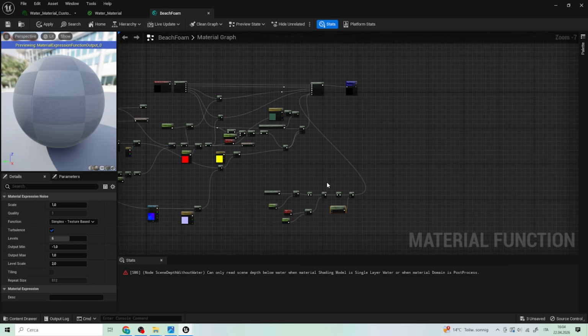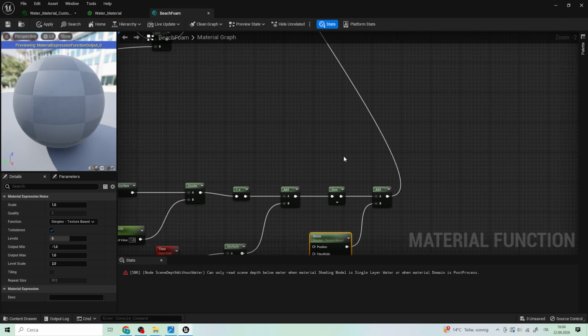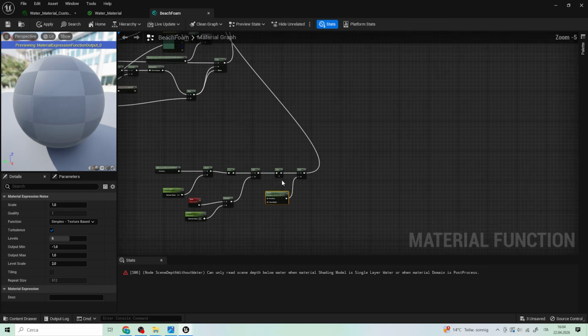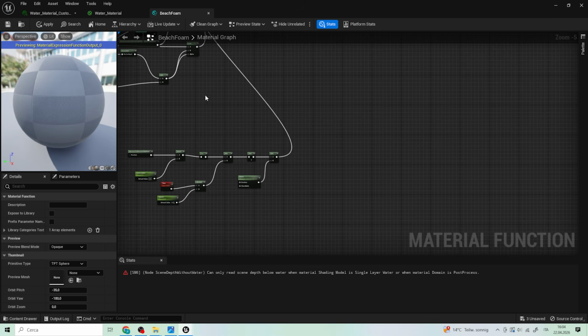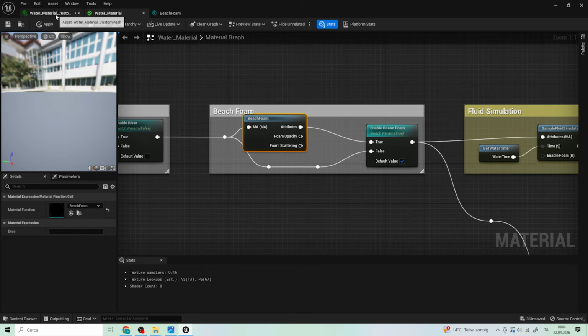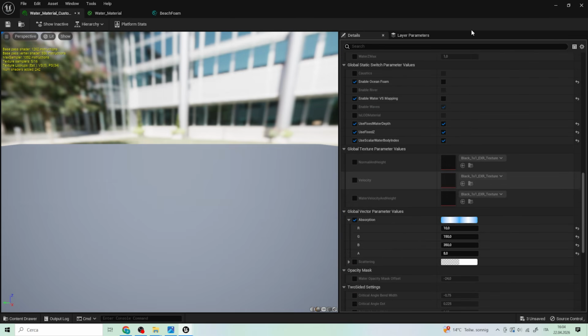So under here, if you click, you will gain access to these values. Let's see how the foam reacts without modifying anything.